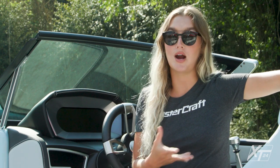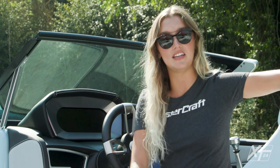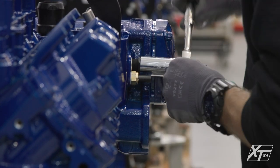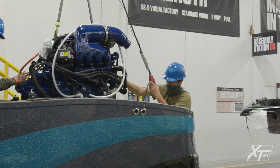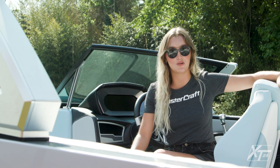Below the screen is a phone holder with wireless charging to keep your phone powered up. The main battery switch has been relocated right under the dash, making it easy and convenient to access. Ilmor provides the power for all MasterCraft boats — we've partnered with them to design the 6-liter MPI as the standard engine in the XT24. We also offer direct-injected, closed-cooled engines in two sizes: a 5.3-liter and a 6.2-liter, with 365 horsepower and 430 horsepower respectively.